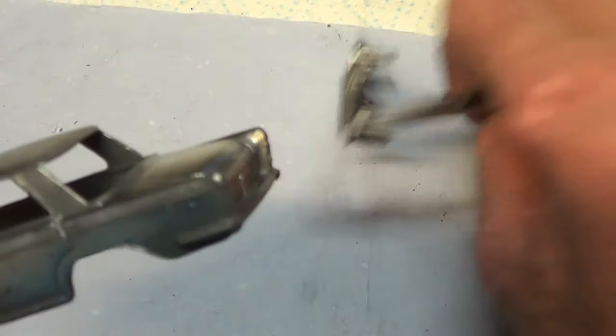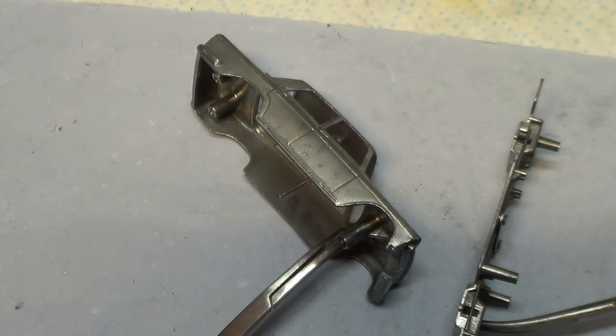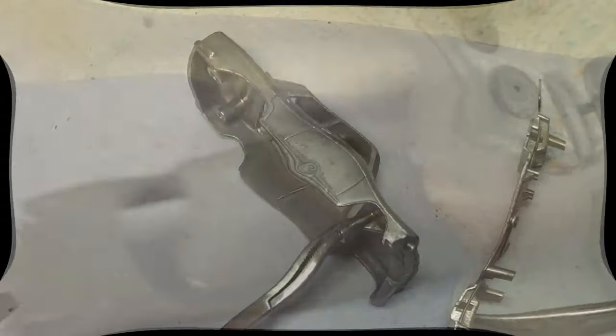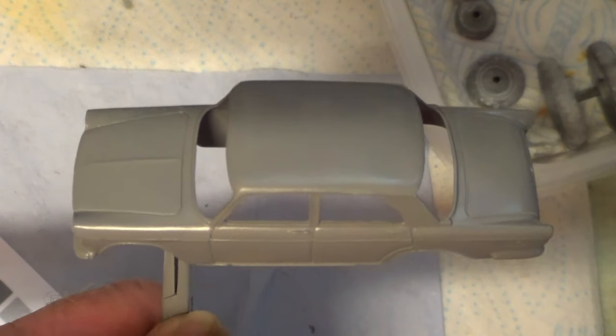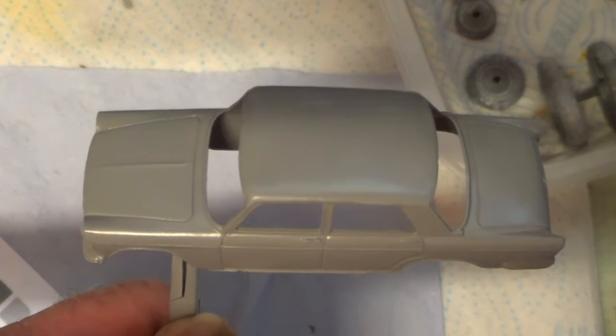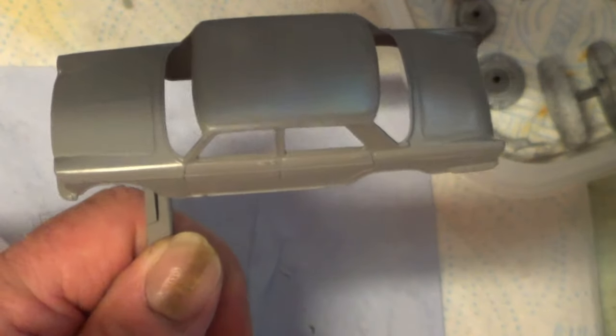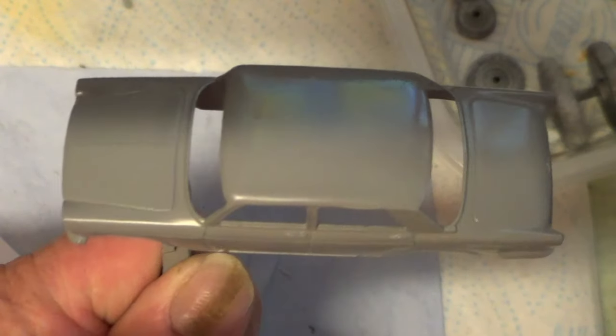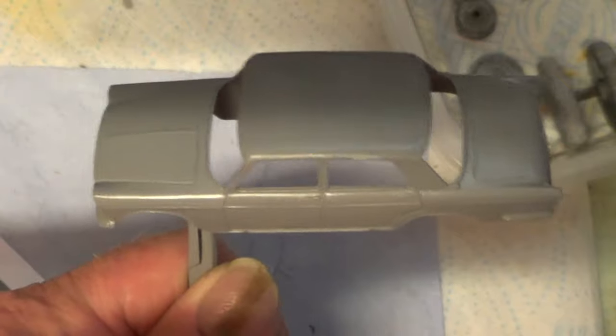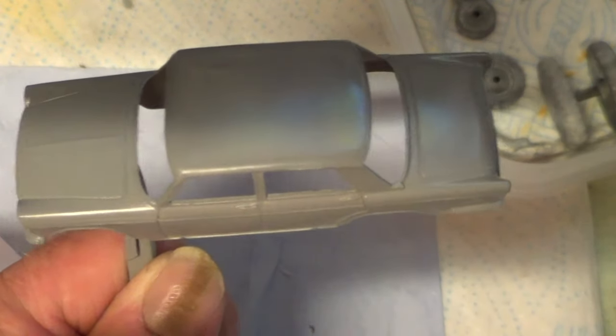Okay, so done the base. That's cleaned up, ready to go. So we're going to go and put the primer on that and then see what it looks like. Right, okay, that's done in primer. Now, what I'm going to do, I'm going to spray the top of the roof. I'm going to spray it black, because I've seen a colour scheme on Google Images and I like it, so that's what I'm going to do. I won't tell you completely what it is now. We'll see once this is sprayed black, and then I'll see what I've got to mask off.